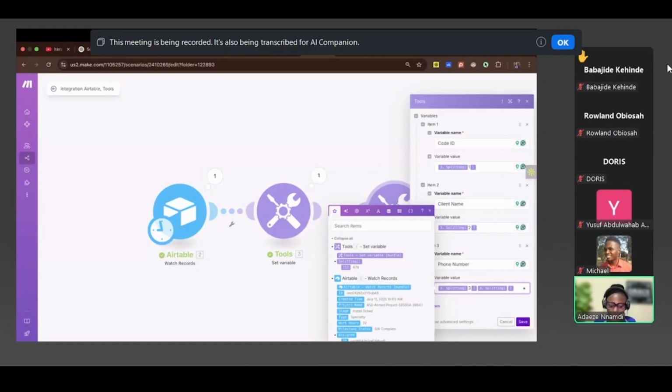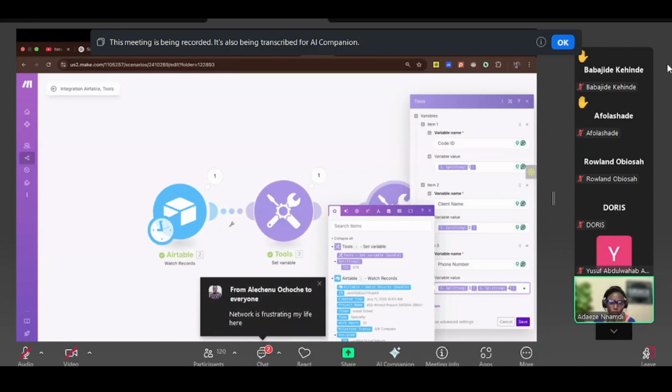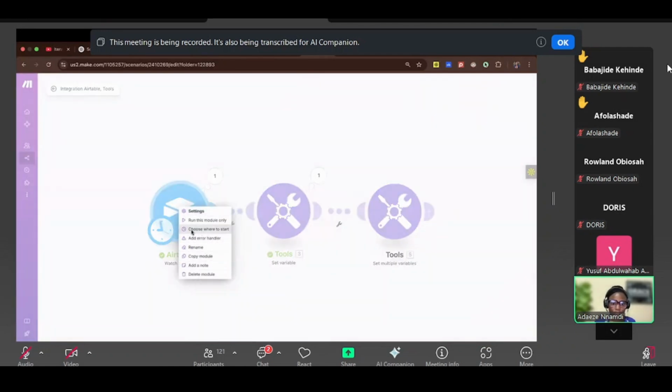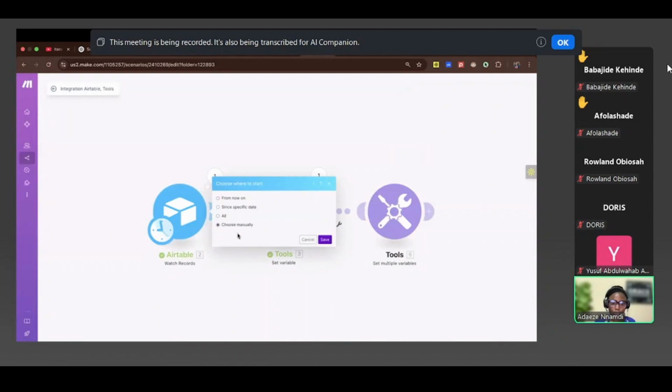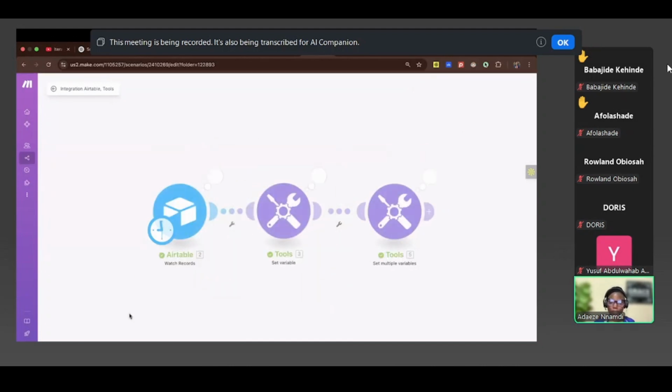Then I come inside there again and put the position of the second other phone number. The only reason I am doing this is because they are together. They are supposed to be together as phone numbers. So I decided to map them together in the same place so that when they are outputting, they'll be joined together. Then I save. And when I save, I'll choose where to start because I don't want to waste my operation. So when I finish everything, I can run everything together. So I'll choose where to start and choose manually. Pick a sample, save, and I run mine.